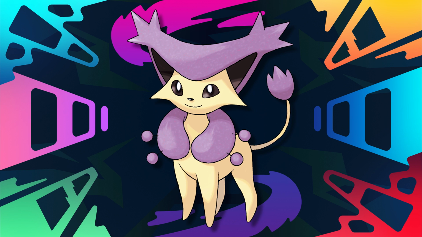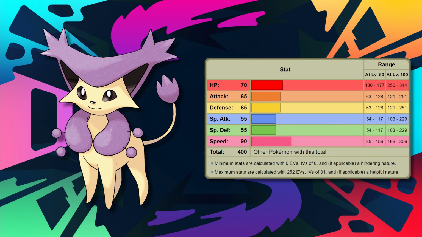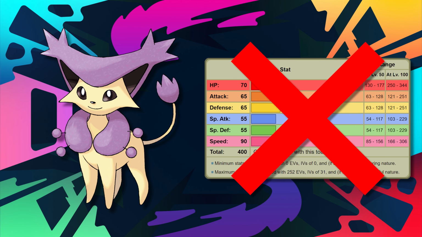A Pokemon I think people forget exists is actually Delcatty. People not only forget about it, but they don't use it because it doesn't have anything special about it. The stats are all awful aside from its speed, which should at least be 110, but I guess 90 is passable. But the speed buff isn't completely necessary.